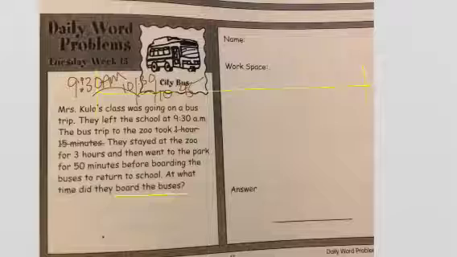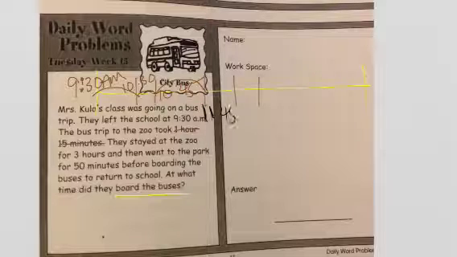Okay, so I got a nice chunk of time for 3 hours. So I'm going to make 1, 2, 3 marks for those hours, and let's make those jumps. So if it's 10:45, 1 hour would make it 11:45. This is kind of sloppy. 11:45. Another hour would be 12:45, and another hour would be 1:45. All right. So I'm done with my 3 hours. I'm going to cross that out. Kind of helps me keep organized.